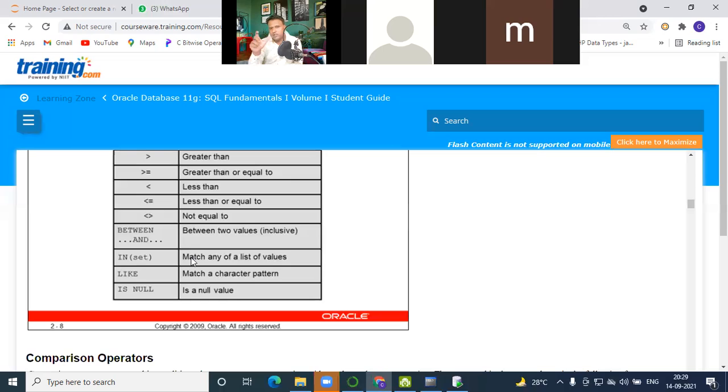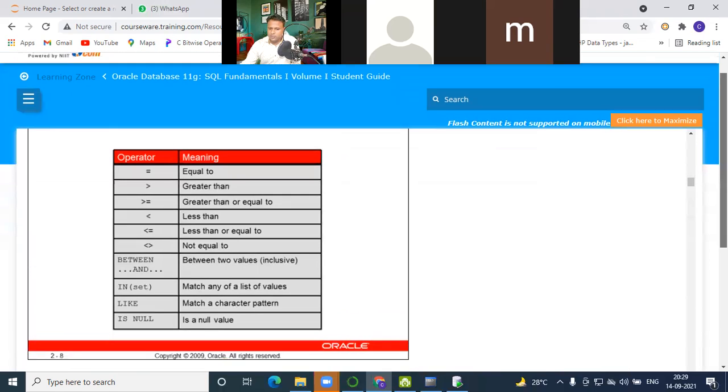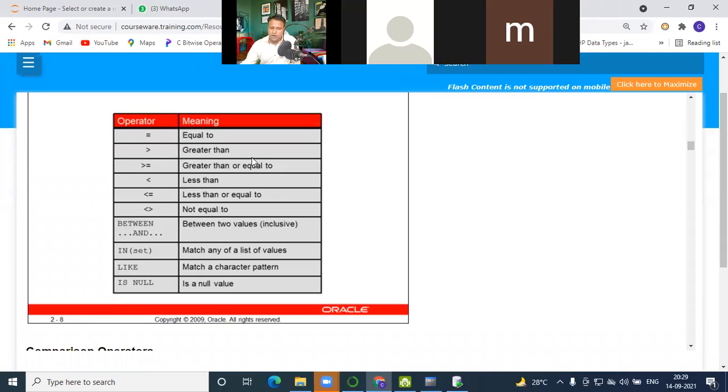In contains a set of values, from which you get one value. Like matches a character pattern, is null checks for a null value. So these are the values we are passing: equal to, greater than or equals to, less than or equals to, not equals to, between two values, match any of a list of values, match a pattern, and is null.